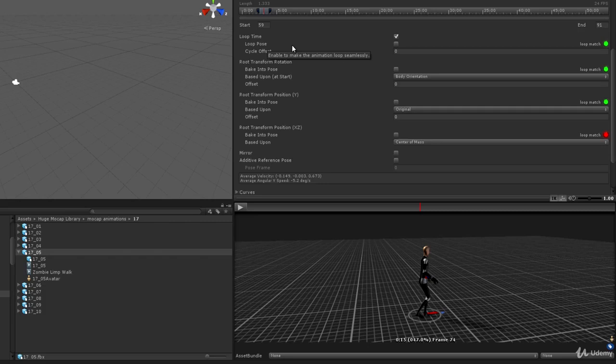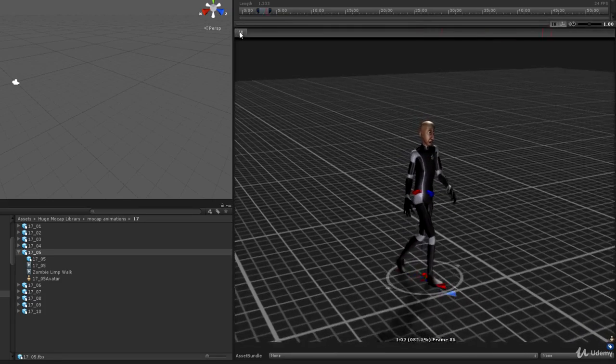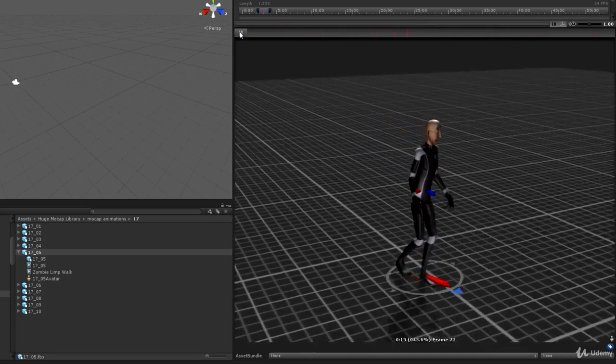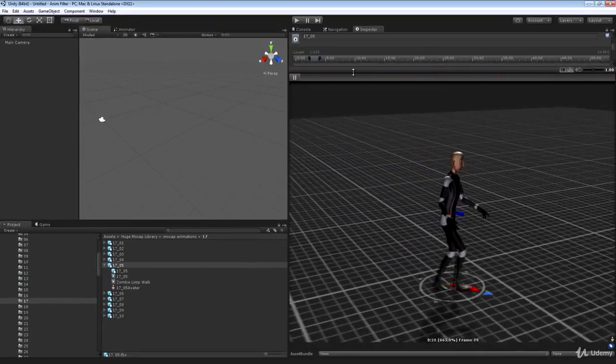So as long as they're close enough, we're going to get something that doesn't deform our animation too badly and also loops perfectly. So you can see if I press loop pose now, open it up a minute, we should now have a perfectly looping animation of our guy limping. Look at that. How sweet is that?